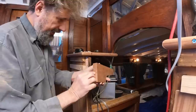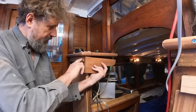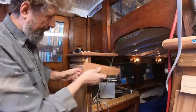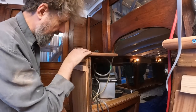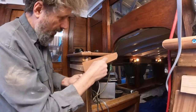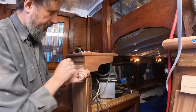And then I'm going to put a little rabbet in the end for the thin veneer plywood that is making up this band, and ease this edge a bit. So it'll feel like it's a continuous band of mahogany that turns into a bracket. Now, this does a couple of other things for me. This bulkhead, we'll call it a shelf, is perforated with tons and tons of holes all over it. So I'm going to need to build a shallow bulkhead on the inside to cover that up and to run some little pot lights in. So on the other side of this bracket, I'll be able to drop a small little bulkhead in here that I can put some little puck lights in. So on the whole, this solves a bunch of problems.